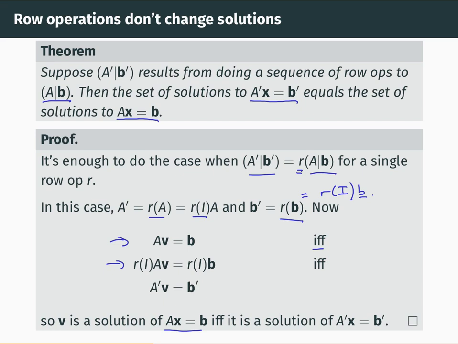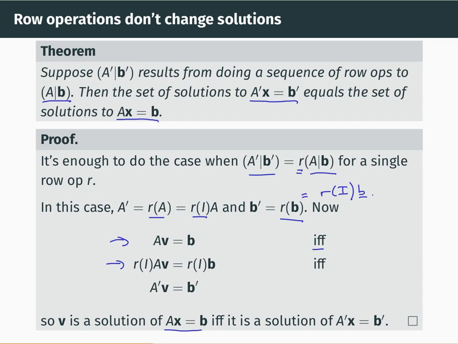So this is terrific news because it means we can use row operations in order to solve our systems of linear equations, and it means that we can use the strategy of starting off with our augmented matrix AB, which may be very complicated, it may be very difficult to see what the solutions of the corresponding linear system are, and we can now do a load of row ops until we get that system into a simple form from which we can read off the solutions. And then we'll know, because of this theorem, that in doing these row ops we haven't changed the solutions to the system. So the solutions to our nice simple system, which we've got by doing a bunch of row ops, are the same as the solutions to our original system of equations.